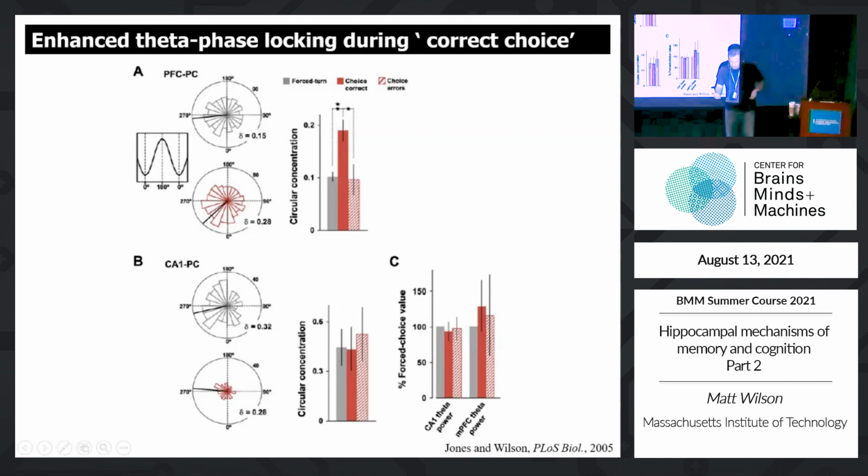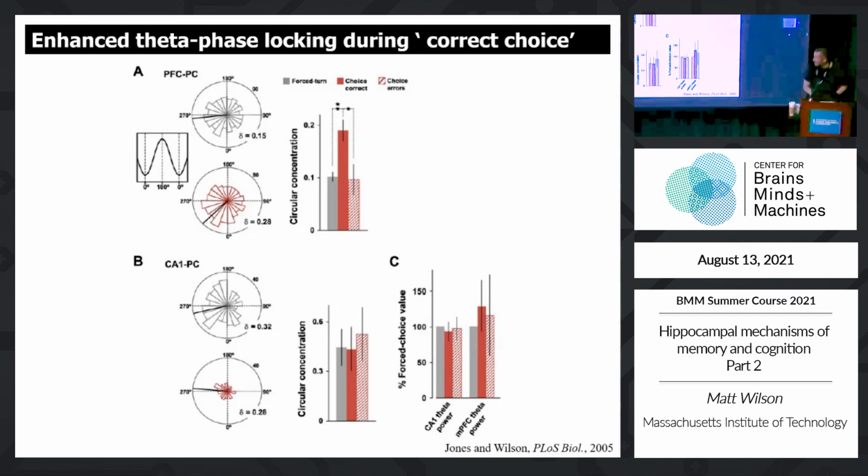And that's to say that suppose I'm just recording in the brain. I'm not watching the animal. I don't know what the animal's doing. All I see is that I've got prefrontal spiking, I've got hippocampal theta oscillation. And as I'm watching, I'm saying, hey, look, I see good phase locking. Looks like the animal's on track, it's going to get this right. On the other hand, I see poor phase locking. I say, the animal is not going to get this right. It's not going to make the correct decision. I could predict the animal's choice accuracy by simply looking at the degree of prefrontal-hippocampal theta phase locking.